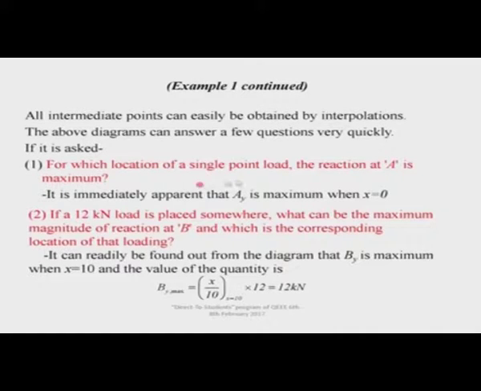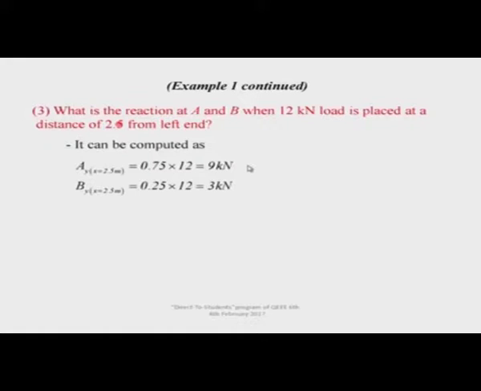So, in a nutshell, you can find the reaction at A, what the maximum value is apparently from the diagram. You can also find the maximum magnitude and the corresponding location of that loading. Also, you can determine, if the load sits at a particular location, what the values of the reactions at both ends are, immediately.